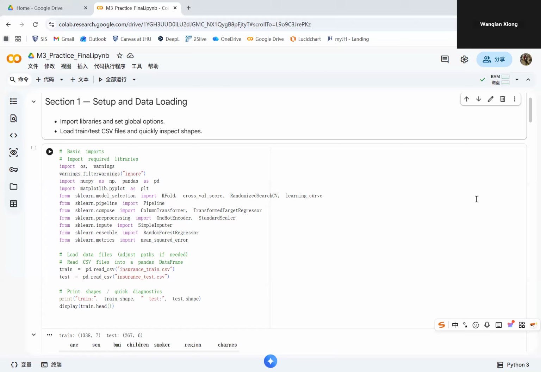Exactly. We built our solution in a Colab notebook using Python and scikit-learn. Rather than just relying on a basic model, we took a very intentional approach to data preprocessing, feature engineering, and validation. Let's dive right into the first prompt. Esther, how did we go about improving the raw performance of our regressor?